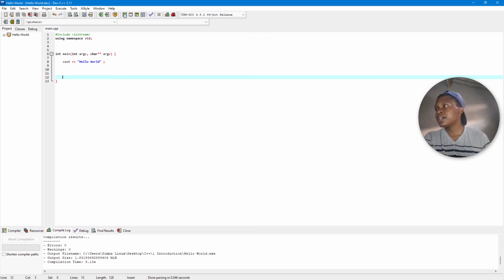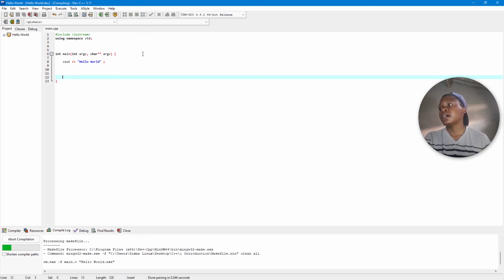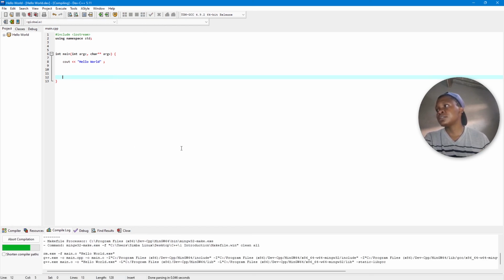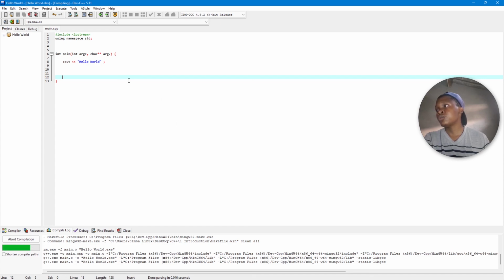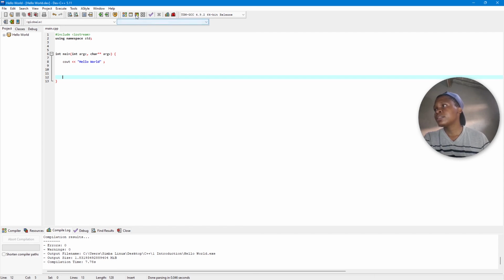So F9 is for compile, F10 is to run, F11 is to compile and run, and F12 is to rebuild your whole project file. This one doesn't matter. I think most people are going to use F11, compile and run, because there's no need to click compile and then click run.